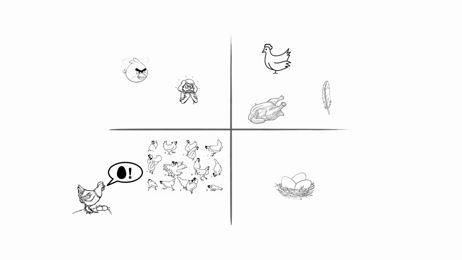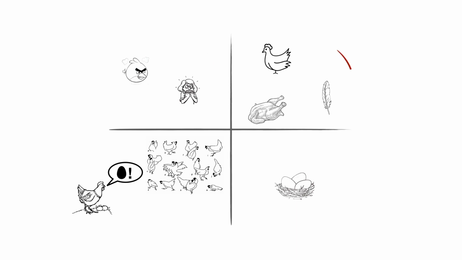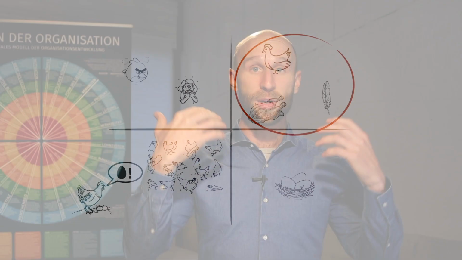And so in the upper left, I have the interior of the individual. So there are emotions, there are impulses, there are thoughts, pictures, all of that which happens inside of the chicken. And I mean inside, not inside the body, but on the interior. On the upper right, there is the exterior of the individual. So how it's built, how its body works, how it behaves, all of that stuff.